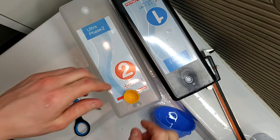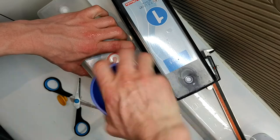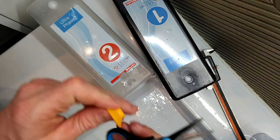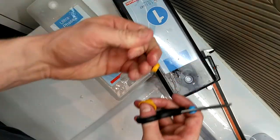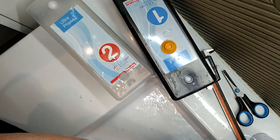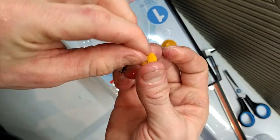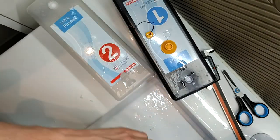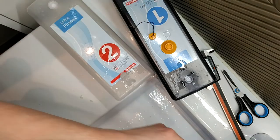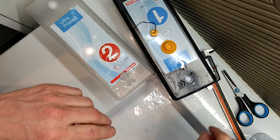Skipping ahead a bit here — I happen to have a funnel that fits really snugly into one of these things, so I'm using that to shake things out. Now it's gotten to a really good size. The next thing I'm going to do is trim this and get a thread through it. You might think this would cause a leak, and you'd be right — but in practice it doesn't matter because the container is inclined and it's at the very top. It doesn't actually need to be waterproof.